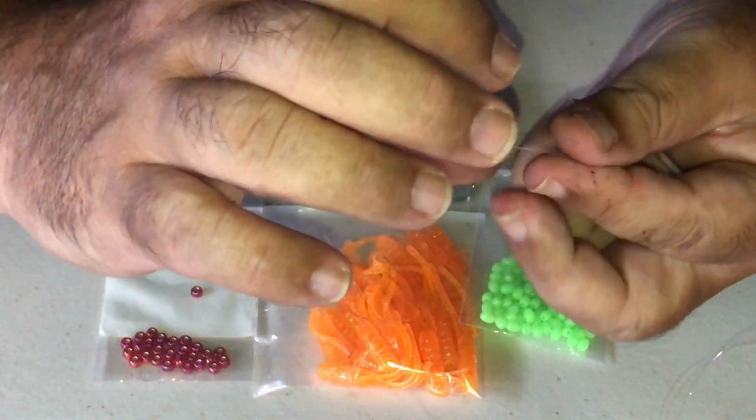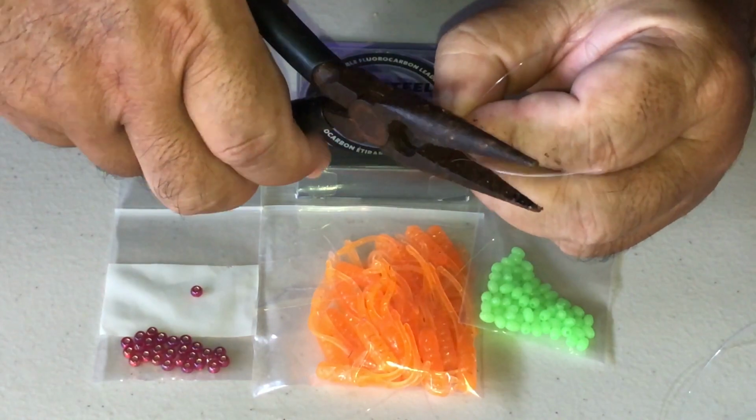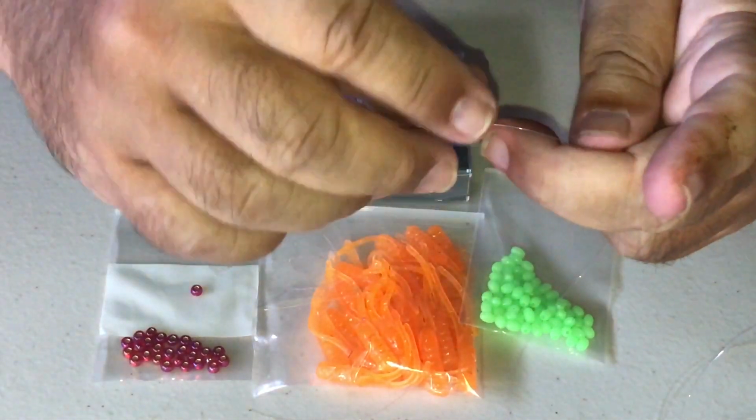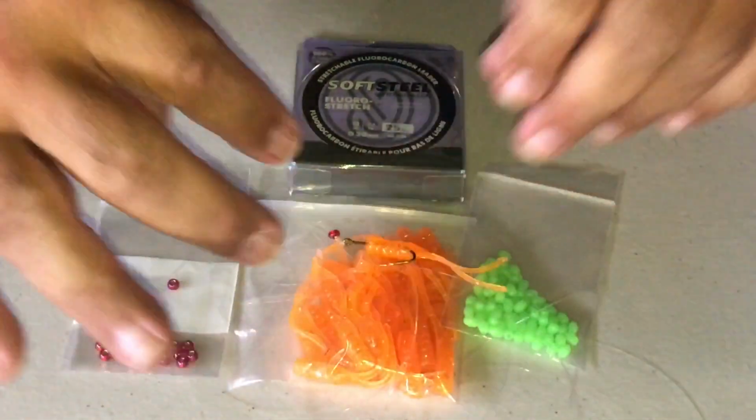So now this is all set to go. I'm going to give this a try tomorrow during the daytime and see what happens. There you go, see? Everything's all set.